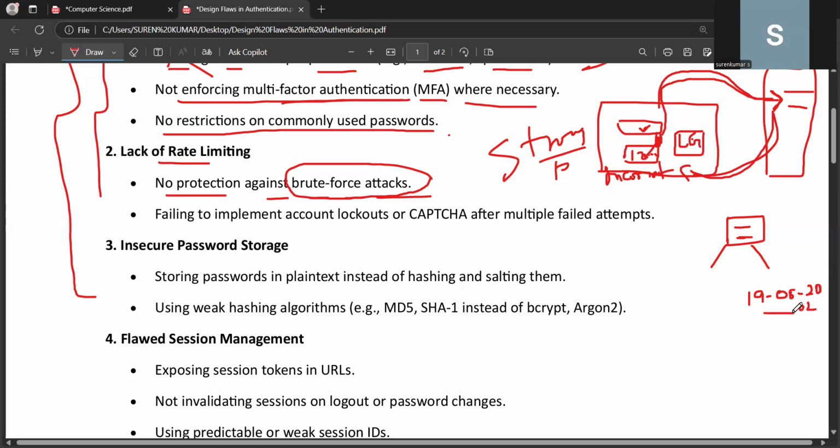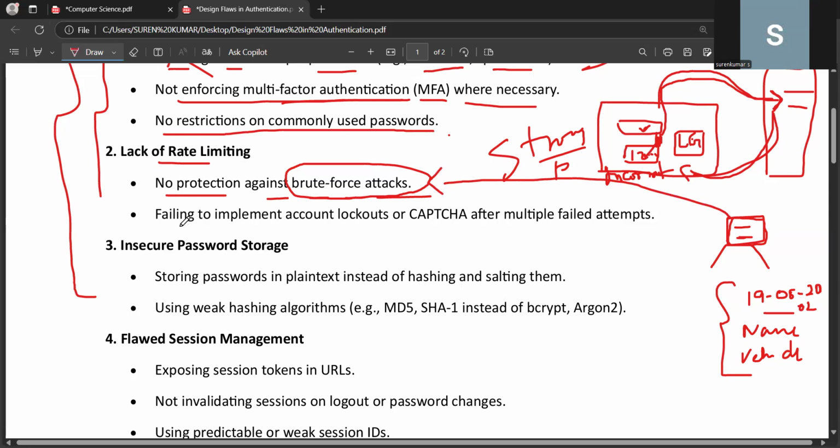So you are assuming some password may be the date of birth, may be the name of the person, may be the vehicle number of the person. Possibility is there, you may know the vehicle number. So by assuming some random passwords, you are trying to access a web page. This activity is called a brute force attack. I explained this in the previous video itself.